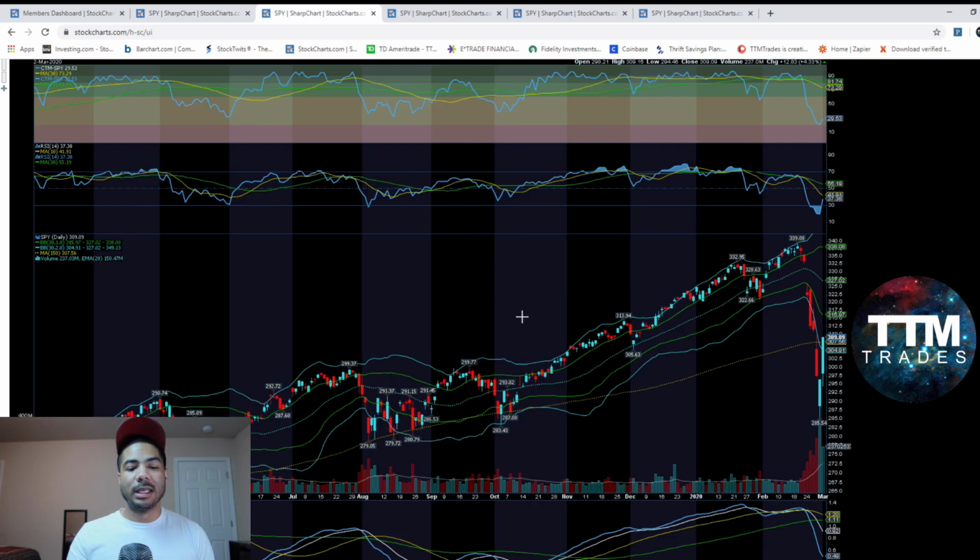The biggest thing is anytime a stock is in a strong uptrend, it will maintain above its middle Bollinger Band. If it's in a very strong uptrend, it will stay above its 1 standard and 2 standard deviation, constantly pushing up, creating higher highs. Anytime the stock wants to pull back and consolidate, it'll hit the middle band, which is its short-term average, a 30-period simple moving average, and then it will continue to trend up, pull back and consolidate, and then continue to trend up.